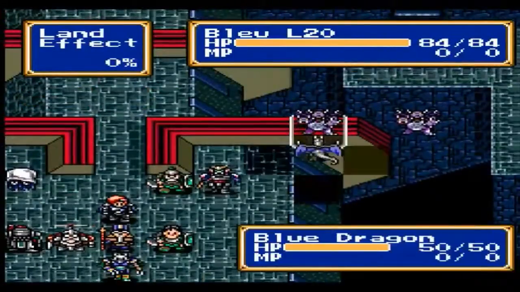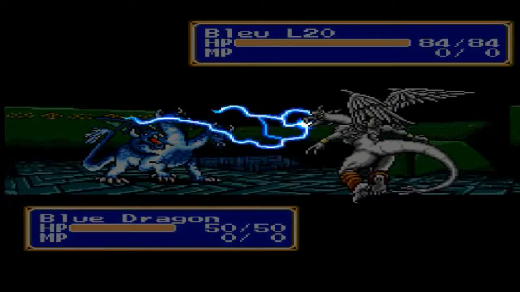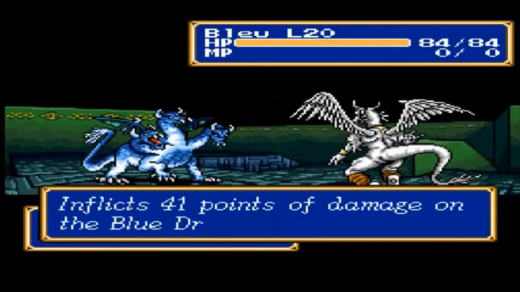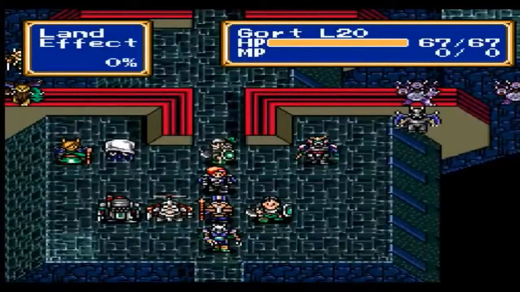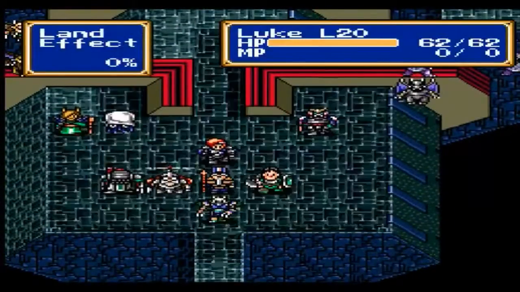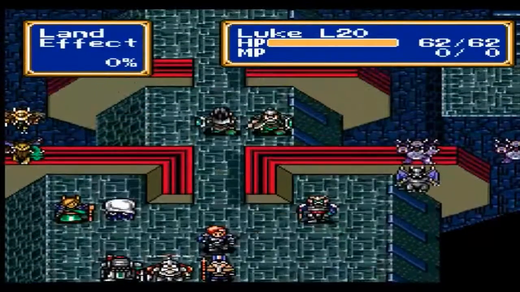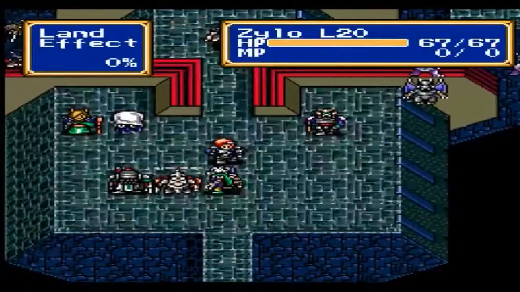I guess we'll let Blue here start on this dragon. Love that attack. Court, we'll start moving you upward here. Luke, we'll move you up. Silo. Oh, wait, that's Blue. You can't.